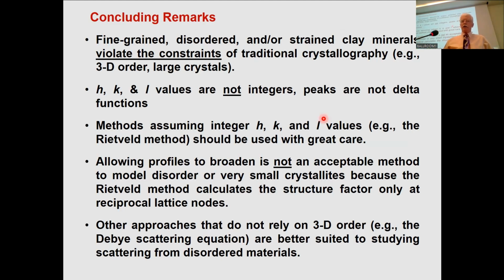So just a few concluding remarks and some notes for those of you on the internet so you can read about it. Just remember that the fine-grained nature of clay minerals, the fact that they're disordered, means that we don't have three-dimensional order. And we can't use all of the crystallography that assumes that H, K and L are integers and our diffraction peaks are delta functions. So be careful applying the Rietveld method. I know if you're using the Rietveld method, you're all going to go back and use it and say, Dave told me not to do it, but it looks pretty good. And it will look pretty good. The question is, what does it mean?